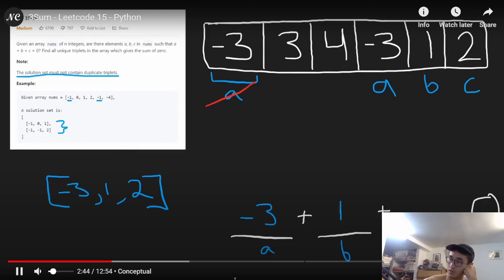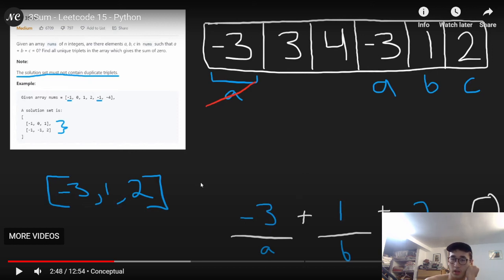B, we'll take this as our C. Again, we find -3 plus 1 plus 2 sums to 0. So when you use a loop like that, you have -3 once and then -3 again. Oh wait, this would only have one solution, or one triplet of -3, 1, 2, because I was looking at 3 here. I was like, oh, you can do 3 and 1 and 2, but their signs aren't flipped. So there's nothing more than one solution.